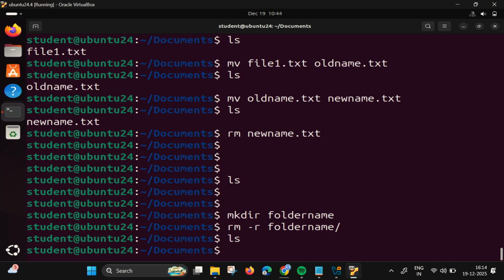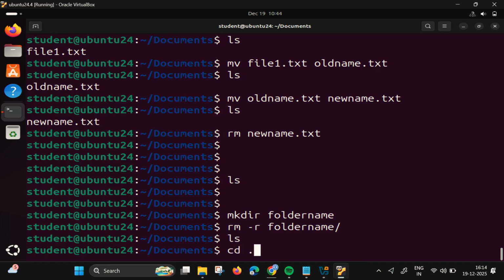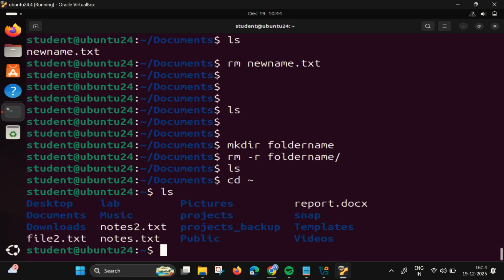So now we have learned how to copy, how to move, and if we want to copy a certain folder, we can use cp -r. If I go to my home directory, as we have seen, there is one folder by the name projects.